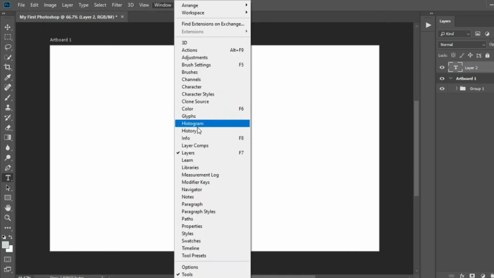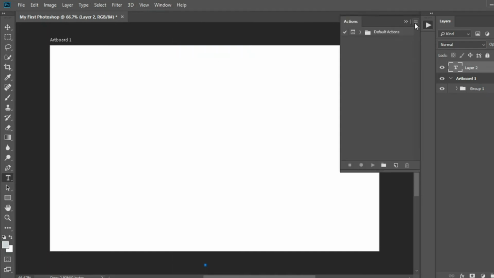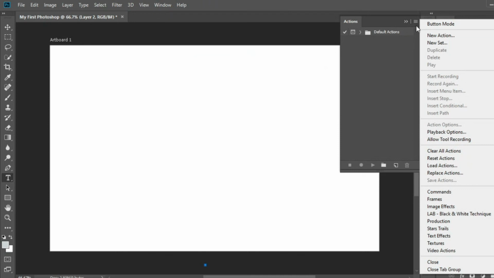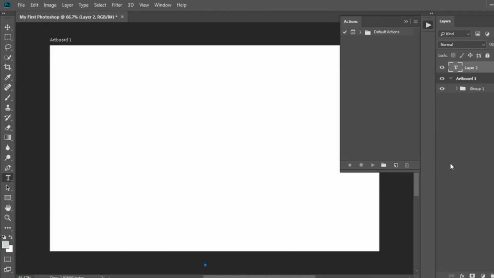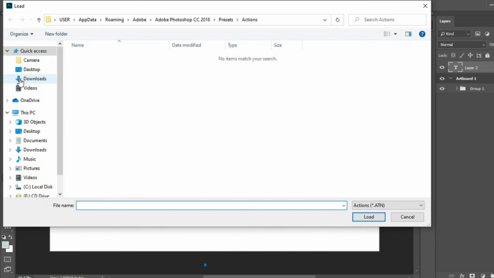So it's gone missing. Just click Actions again. And you click the menu icon here. And you choose Load Actions. And then it has a file extension of .atn.